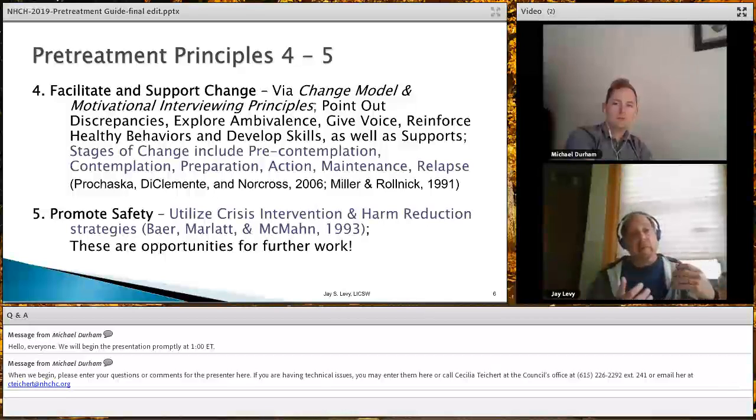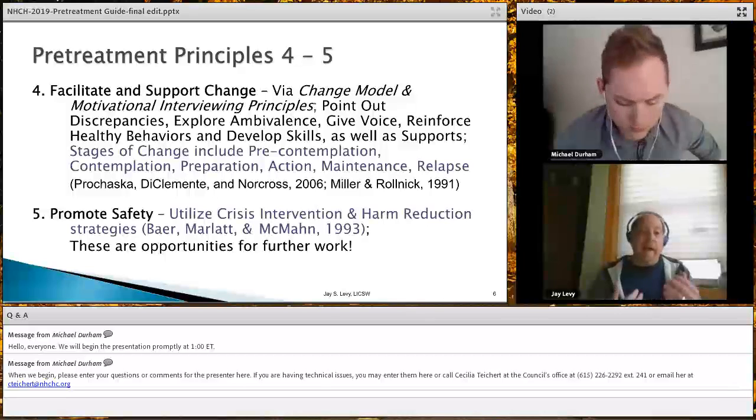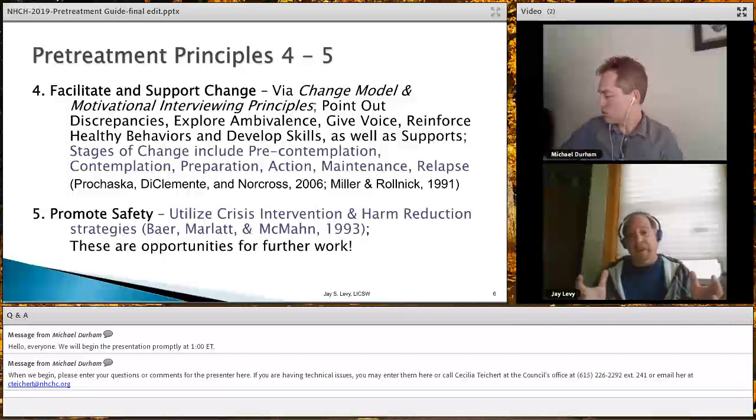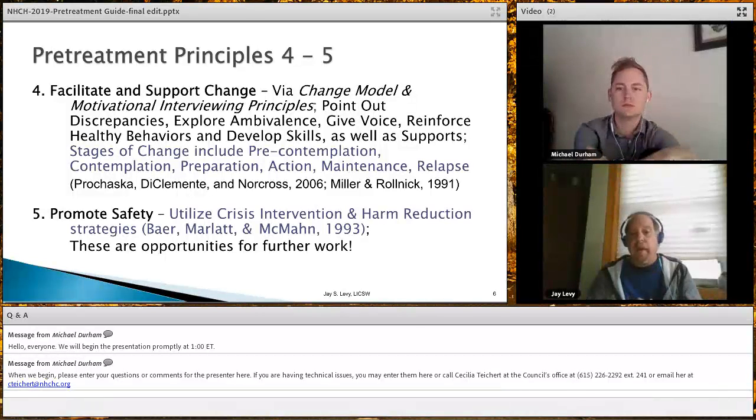The same thing with mental health. When we look at mental health, someone in terms of their anxiety or depression, they might be willing to talk about that. But if they have something else going on, like some paranoid thinking, they may be pre-contemplative about that. No sense that there's any kind of paranoid thinking going on. And so we're going to respect that, where people are at, and based on stage, we're going to think about the type of interventions we do.